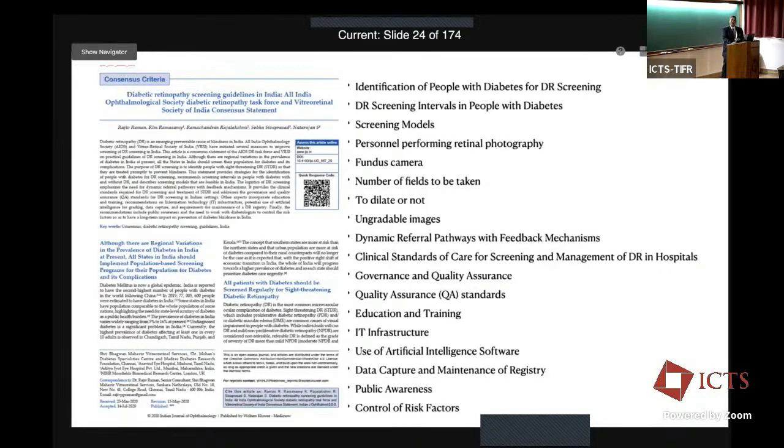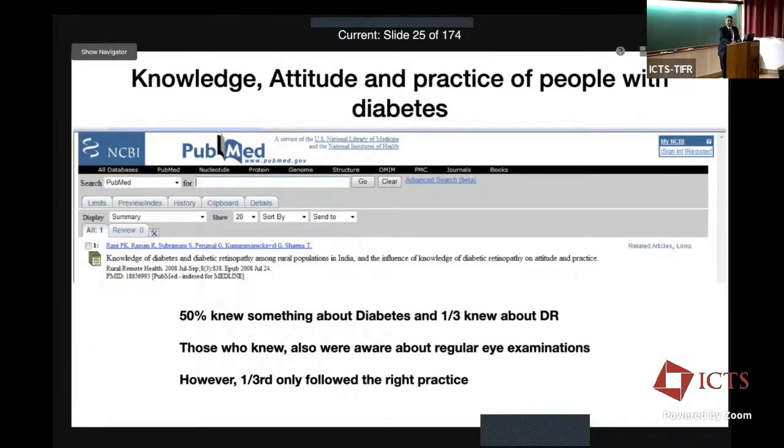This is the All India Ophthalmological Society guidelines, which are published, and they tell about all the things which are required for screening diabetic retinopathy. And why it needs to be done: people know about diabetes, but about diabetic retinopathy, only about a third knew in this study that there is something called diabetic retinopathy. The worst part is, there's no Hindi translation. So you have Madhumeh in Hindi, you have a variety of languages, but if you talk about diabetic retinopathy, even that word is not there. So people don't know what is diabetic retinopathy.